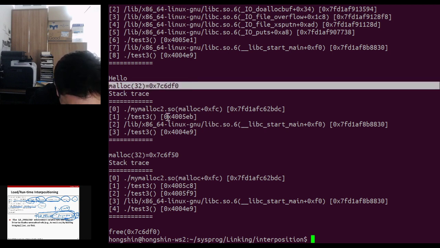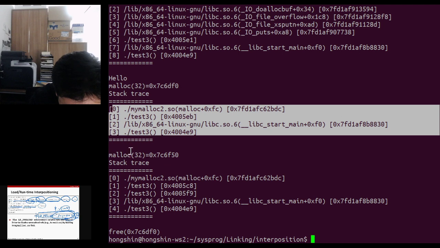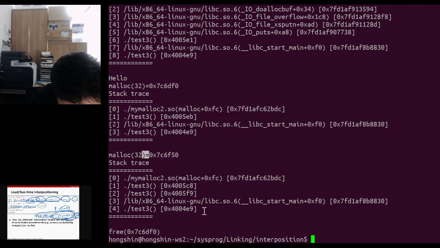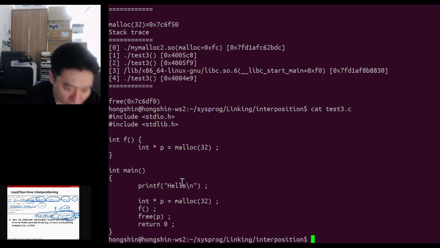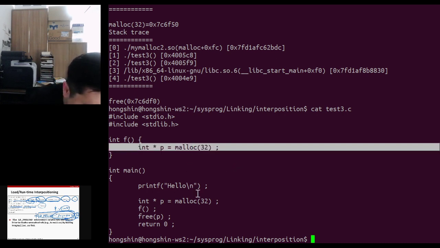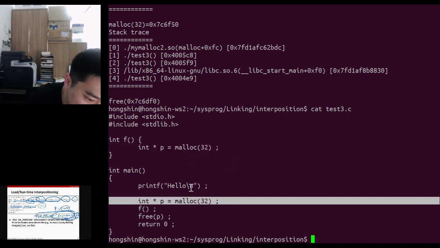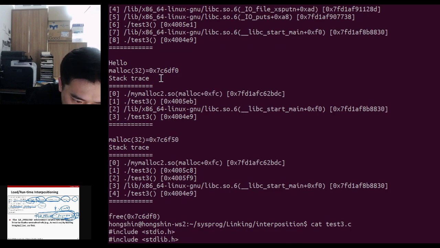For this malloc, this is the stack trace, and for this malloc, this is the stack trace. Let's check cat test3.c, and you will find that this is the first malloc after hello, and it corresponds to this one. So I think this is the main function.